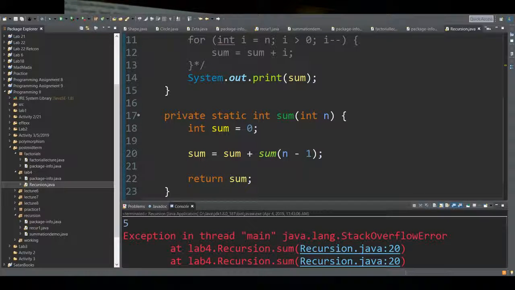It's basically working the same way that the for loop is working. When I say that my value is starting from n and I keep decrementing it, every time I'm calling the function again, I'm giving it a value lesser than what it's supposed to be. One thing that's missing from this method is where it should stop. With the code that I've written right now, it's going to be stuck in an infinite loop because it's going to keep calling itself, and there's no stop condition. So we want it to stop as soon as you reach 0 or 1. 1 should be the last number that gets added to it.